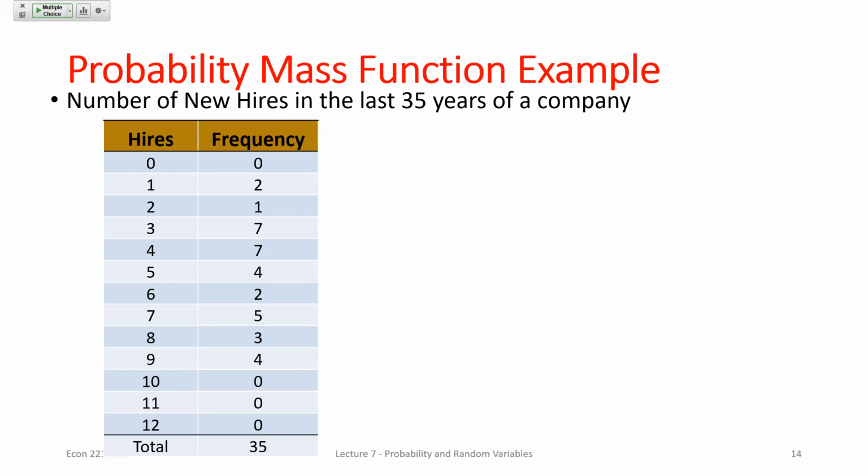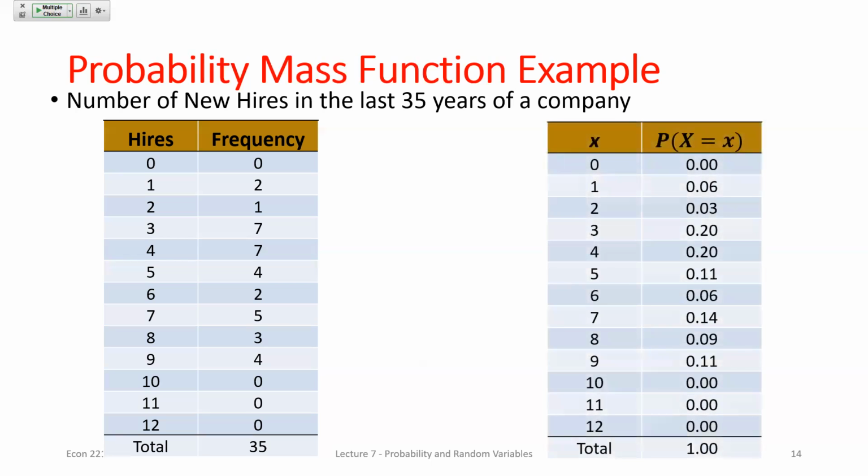Well, if I've got frequencies, how can I turn these into probabilities? Simply take the frequencies and divide them by the total number of observations, the sum of the frequencies here. That's the same thing we were doing with relative frequencies. To determine relative frequencies, we divide by the total number of observations. Here, I'm going to do the same thing. It's just that now those relative frequencies represent projections for the future, so we're going to call them probabilities, because we're trying to make projections about what outcome we're going to see in the future. So it's pretty easy to turn these into probabilities.